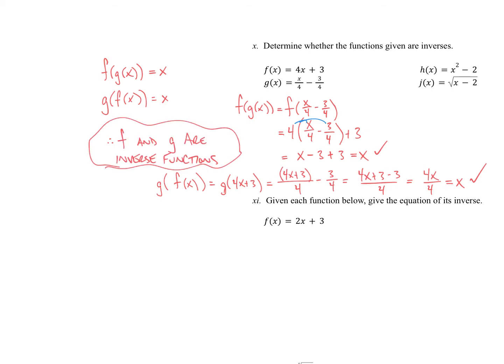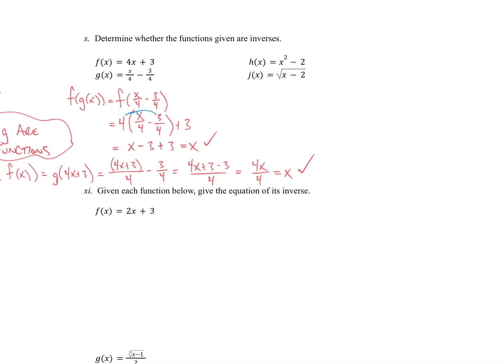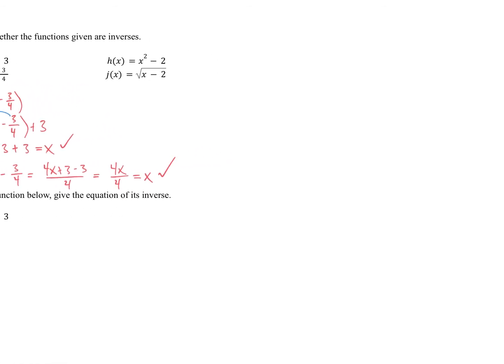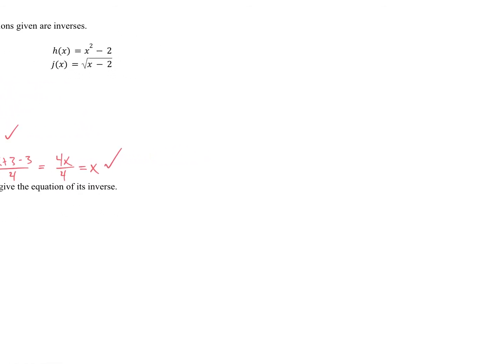All right. Let's go ahead and check to see if the same is true of h and j. So I'm going to need to check h of j of x. And I'm also going to need to check j of h of x. So let's go ahead and set each of those up. So I'm going to be plugging each of those equations into the other. And let's see what that's going to look like.